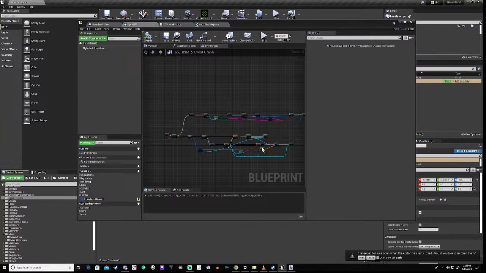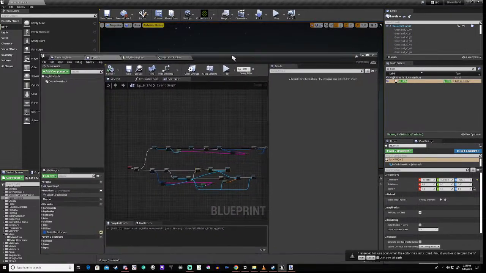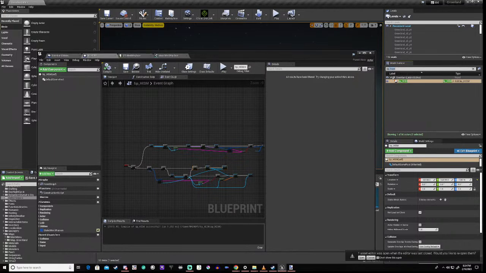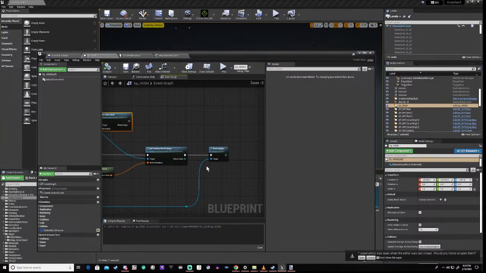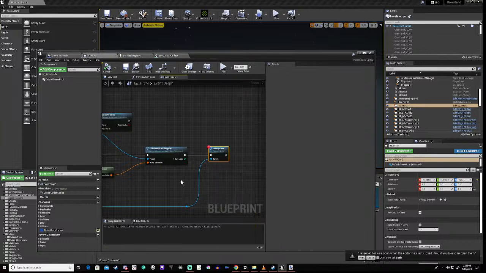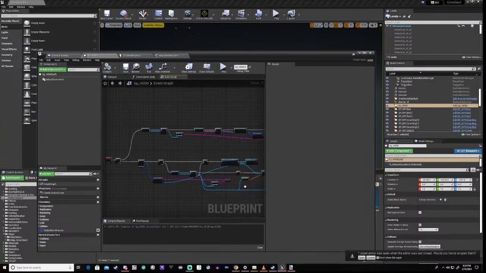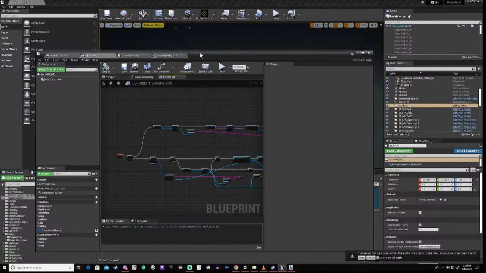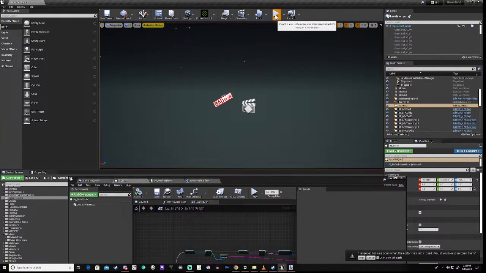If we look at our world, our actual problem here is what we want to see is if it destroys any actors. So, moment of truth, I suppose.